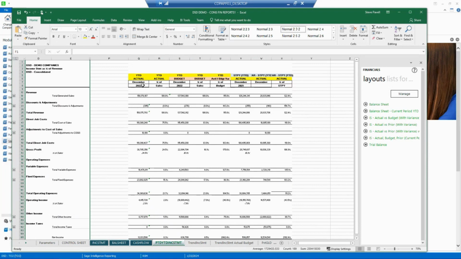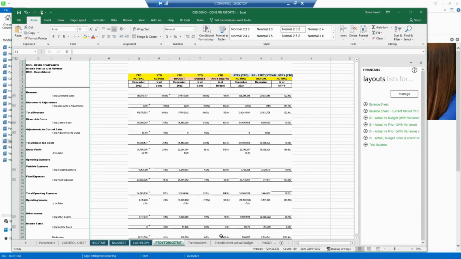So we've got the year to date through December, percentage of sales, and the budget for the year through December, percentage of sales, the actual as a percent of the budget, and then the actual for the prior year, the 12 months through December 2021, and then the variance between the current year, the December 2022 year to date, the full year compared to 2021. We've got a dollar variance and a percentage variance over there.